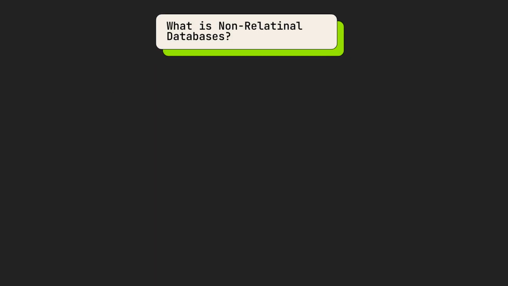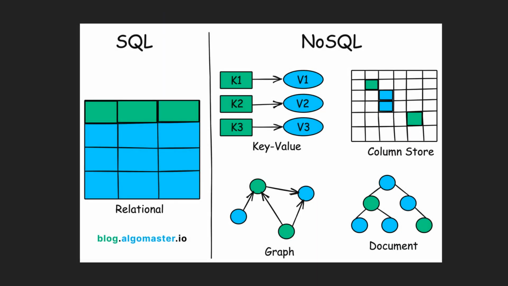A non-relational database is designed to operate in distributed environments. It does not enforce rigid schemas, avoids join-heavy relationships, and scales horizontally across machines. The goal is not relational integrity, but operational scalability, availability, and flexibility. In short, NoSQL databases are optimized for how data is accessed, not how it is structured.